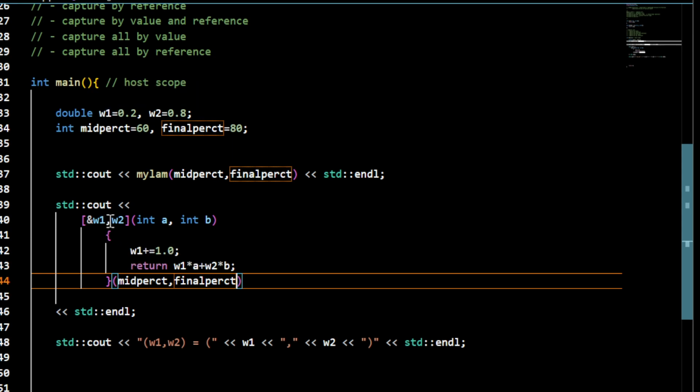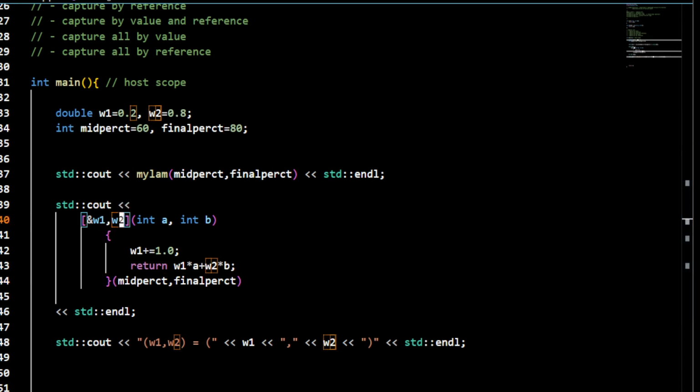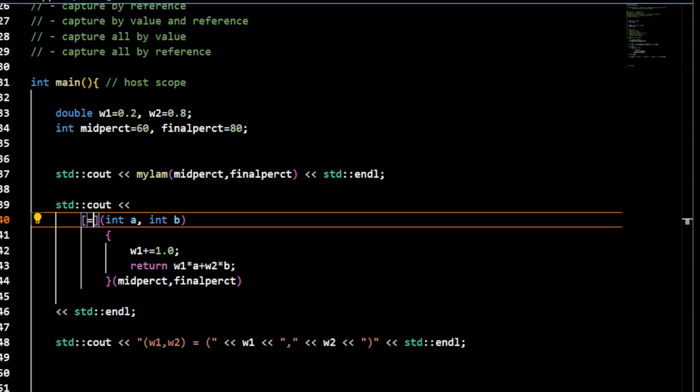right? And if I have, let's say, 10, 20, 100 different variables, then it's possible that I can capture everything by value by having this equal sign within the square brackets. It will capture all by values, w1 and w2 by values. It will also capture this percentage.